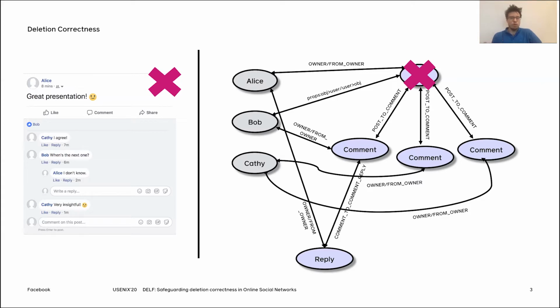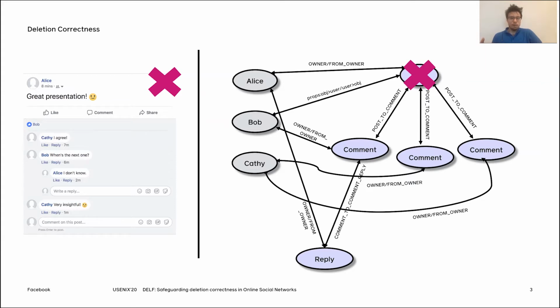So one option is to leave the rest of the graph intact. And indeed, this is intuitively sensible. Why should deleting Alice's post also delete Bob's comments, or Kathy's comments, or Bob's like? What if Bob logs in the next day and wants to see his old post comments? But in fact, this is not the right answer.